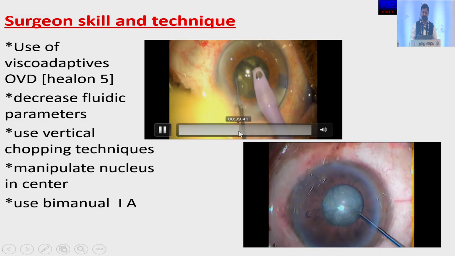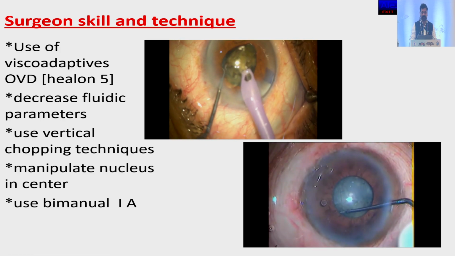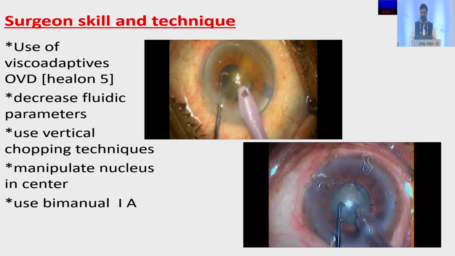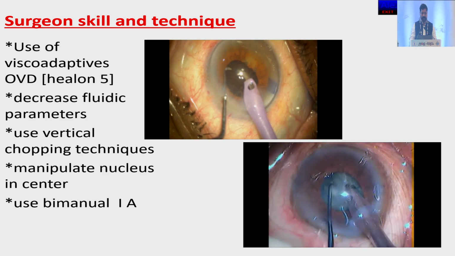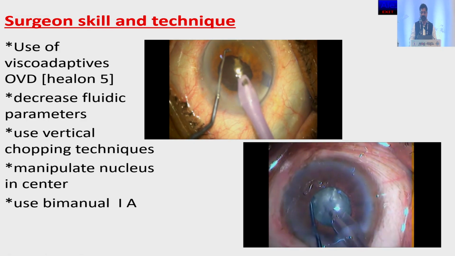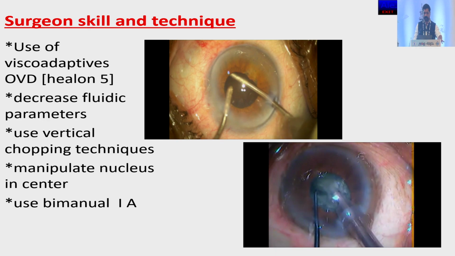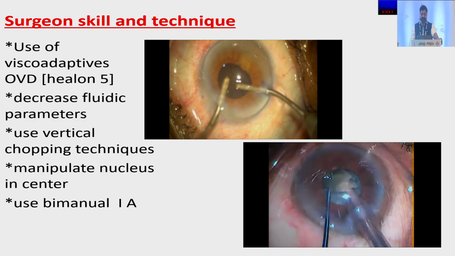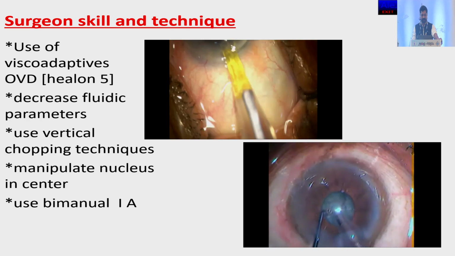Always, as sir said, whenever you are using the phaco tip inside, go for the vertical chop technique, because if you are using the vertical one, you can bring that nucleus towards the phaco tip and that will definitely help. Here also sometimes you can see there is iris catch, but because of the dialer or chopper, I am helping the phaco tip to bring it inside. Always manipulate the nucleus in the center, because when the tip is in the center, it will not damage the iris tissue.